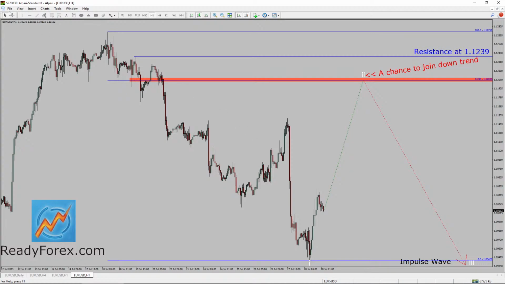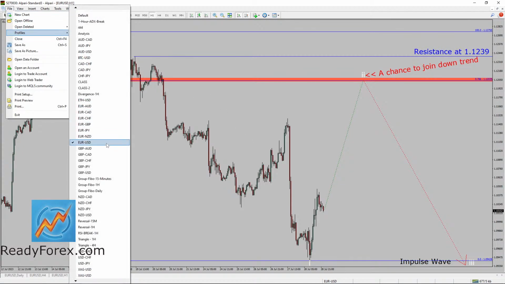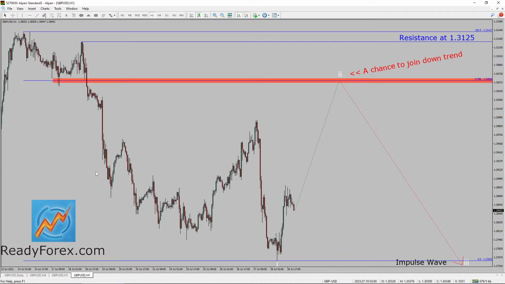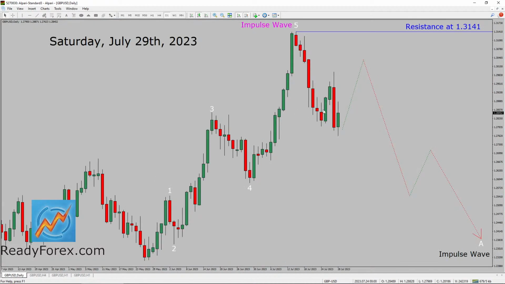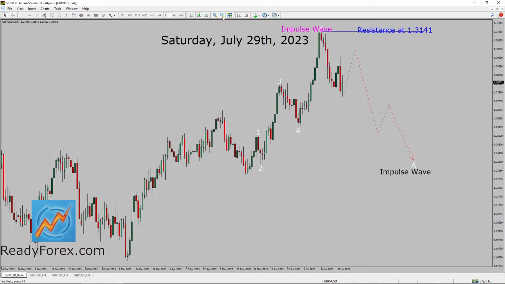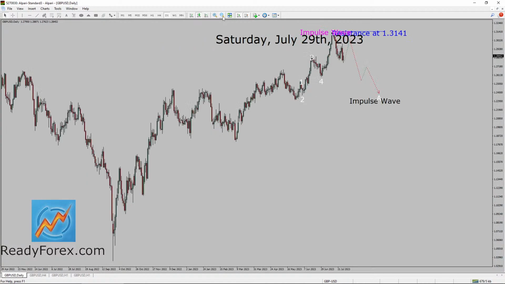Next, let us take a look at GBPUSD currency pair. Okay, pound dollar currency pair, I think we have seen the wave number 5 over here. This is not just the wave number 5, there are multiple wave 5s which have completed on higher degree, on higher scale or higher time frame like weekly and monthly charts. So if I zoom out a little bit, you can see that we have seen a bottom back in 2022. Okay, September 2022.